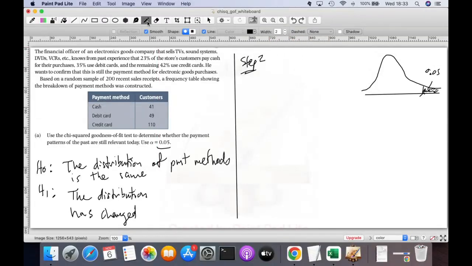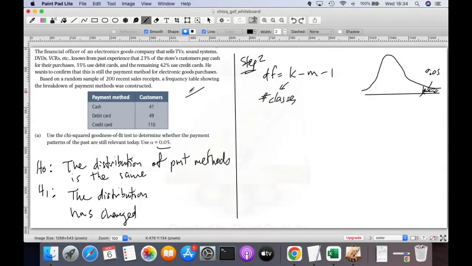For the goodness of fit test, you're going to use the formula: the degrees of freedom is equal to K minus M minus 1. You need to memorize this formula, unfortunately, it's not given to you. I'll explain what each of these symbols mean. K is the number of classes that you have.